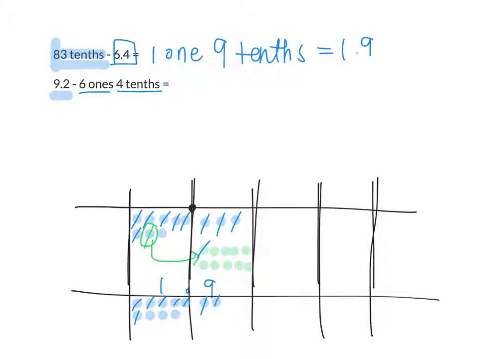Okay, when I regroup, again, I show that by circling it and then crossing it out immediately because it doesn't count as a 1 anymore. Instead, it counts as 10 what's? Go ahead and draw that. 1, 2, 3, 4, 5, 6, 7, 8, 9, 10. What I love about discs is they are very fast to draw. Yes? Okay, I was supposed to cross out how many tenths altogether? 4. How many have I crossed out? 2. So I have to cross out 2 more.